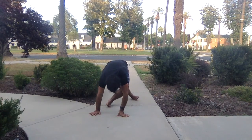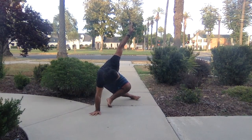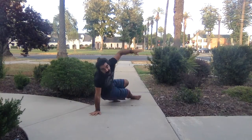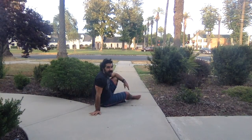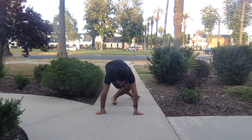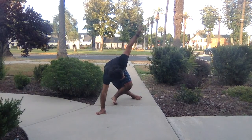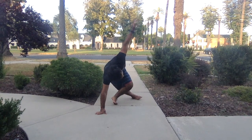Become lighter and lighter on the right fingertips, maybe even lift them up. Maybe extend the right arm towards your right foot. Kind of a weird pose if you haven't been in it before. And straighten your left leg. Maybe feel a stretch in your left outer hip. Feels really good to be here, especially so early here in the morning.